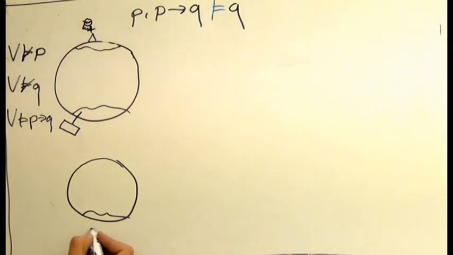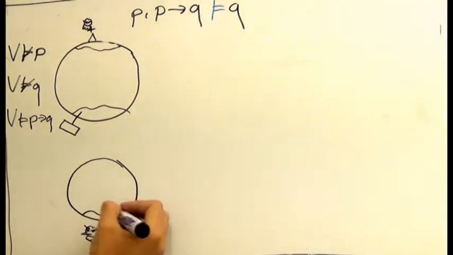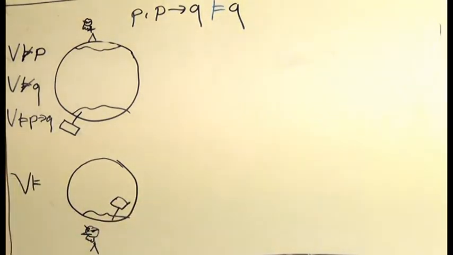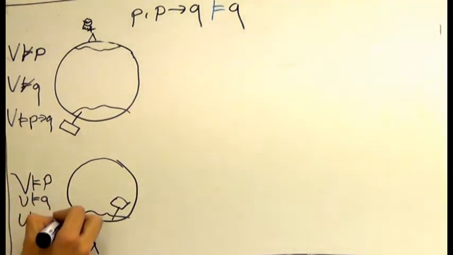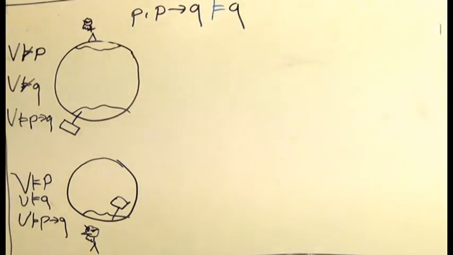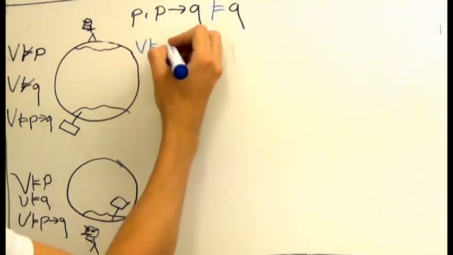But more importantly, in contrast with the material implication, this sequent or schema does not just mean that there is just one world where it is the case that if the antecedents are true, then the conclusion must also be true, but that this is the case in all worlds.